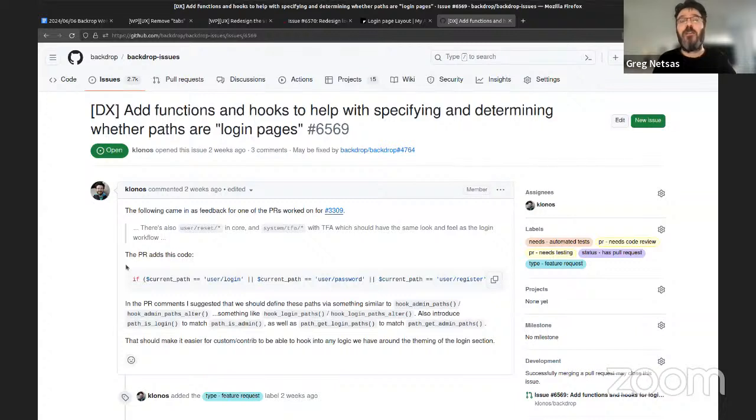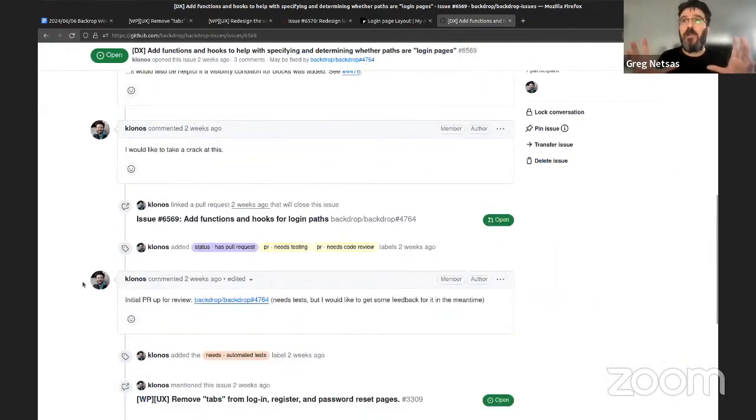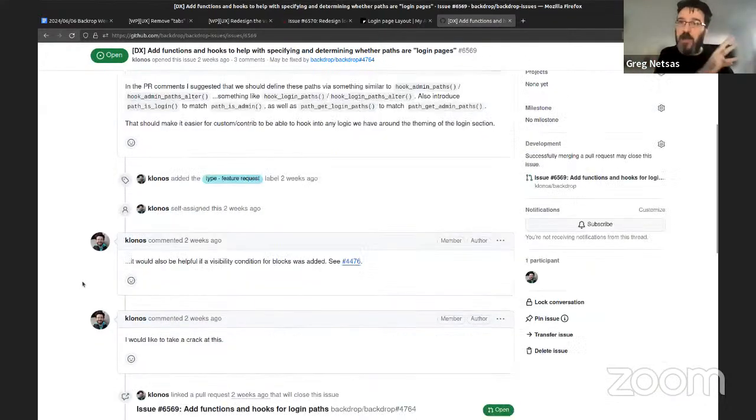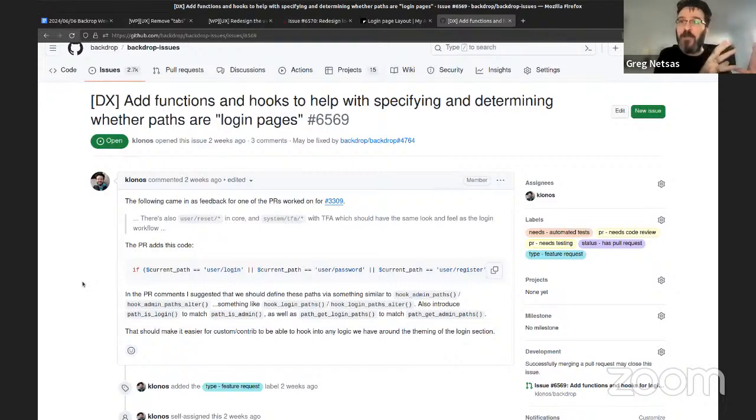Basically, the same way that we have an isAdmin, I want to add a path is login so that we can have a standardized way that can become a visibility condition even, or that other code can hook into. And also a way that contrib modules can specify that what they're building belongs to that group of login pages.